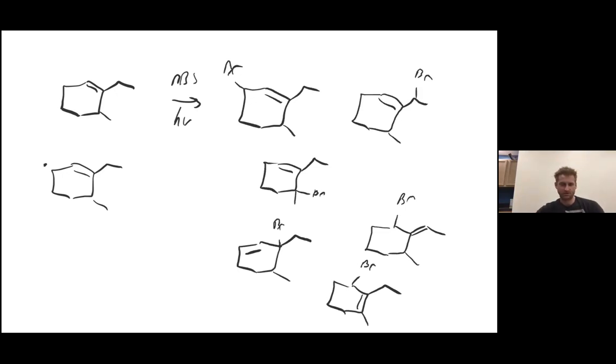I probably won't give you one that's this complicated on an exam, but just so you know how to work through these, you basically figure out all the allylic positions, and then they all should have one resonance structure at those spots. Okay, I'm going to have you turn on your camera. We are going to do a quick quiz, and then we will be done for the day.